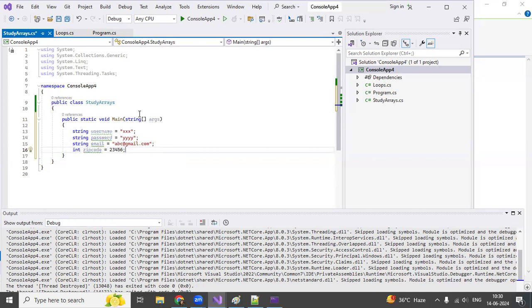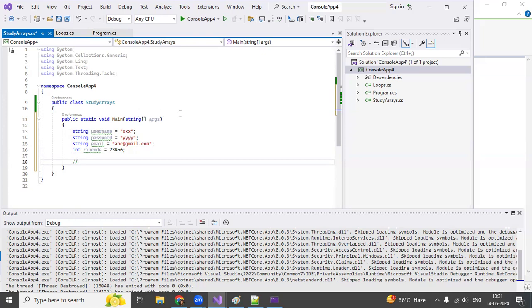Sometimes you have a lot of data. This is a little bit of data that I'm telling you. Suppose you got 100 IDs, 100 fields. For this, we use an array. Array is a very important interview question.